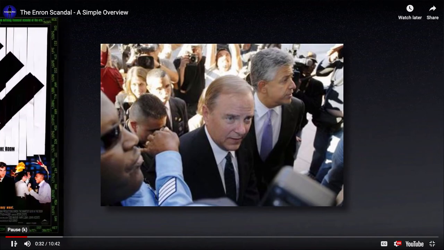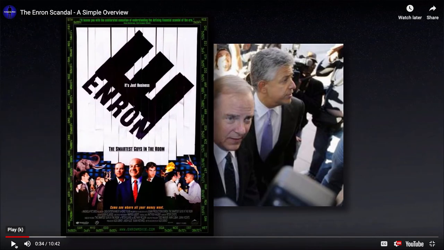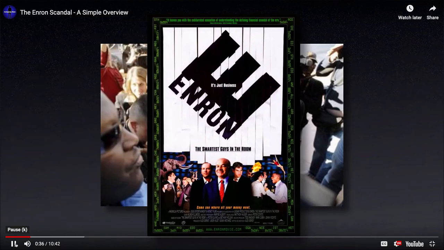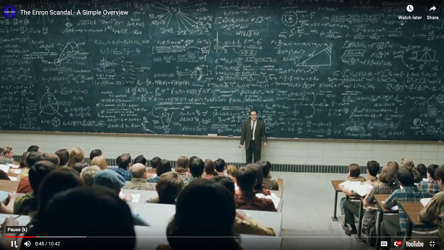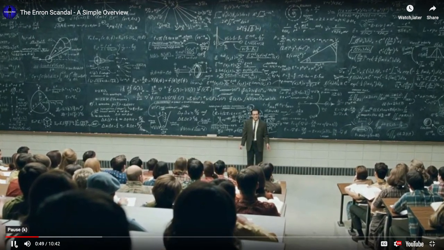If you want to become an expert on it, there's a movie I can recommend. It's a really good movie. This is a good movie. Smartest Guys in the Room. I don't want to show the whole thing, but it is a really good movie. It's called Enron: The Smartest Guys in the Room. It's nearly 2 hours about the scandal, and honestly, I think that's even rushing it. The entire ordeal is so complicated that there can easily be an entire college course centered around it.